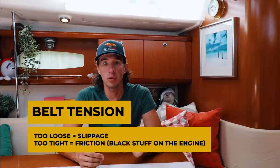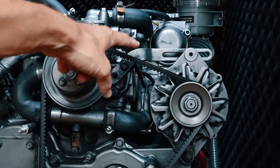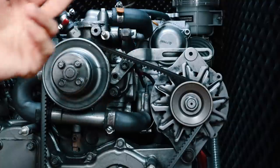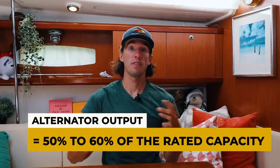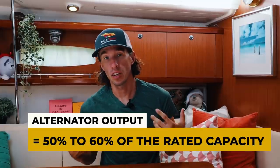This is why it's so important to check your belt tension during your engine checks. Your engine manual will describe the maximum tolerance for your belt, but to check, you simply push down on the belt and see how much it moves. How does all this inefficiency translate to power output? On PolarSeal, we have an 80 amp Hitachi and there are times when I only see 20 or 30 amps output. You can plan your alternator output generally to be between 50 and 60% efficiency, but it will decrease as the alternator ages.